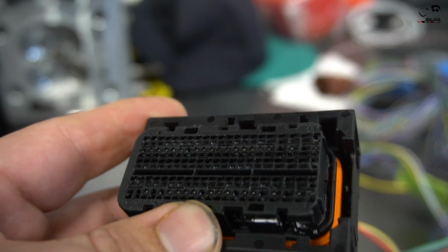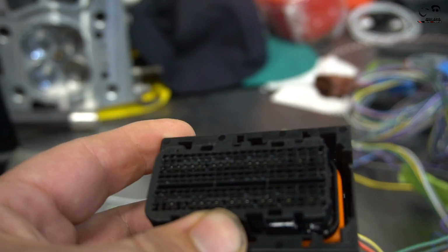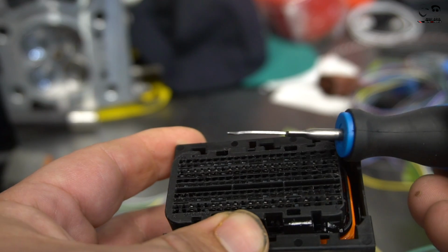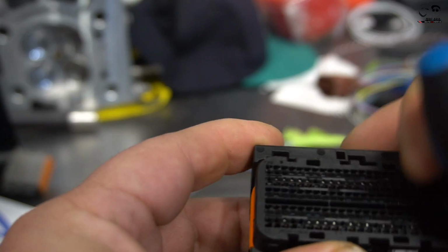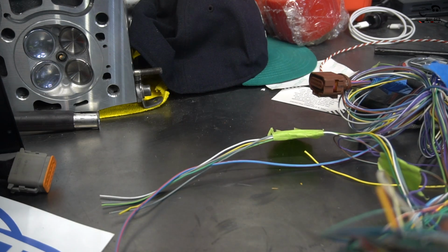What you need to do is get yourself a little pick like this, or even a straight one, or a tool like this. This is what I use, because it's very thin and pretty strong. We're going to remove this pin right here. Let's see which pin. I'm going to push this back in. Wait, let me push this back in real quick.